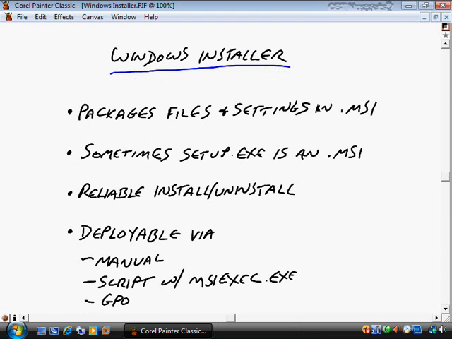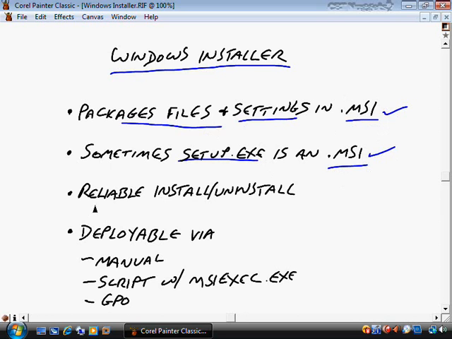Now, what Windows Installer Technology does is it packages the files and the settings in an MSI file. And this MSI file will make things go much more smoothly. Now, you might think to yourself, well, I don't seem to be using many MSI files. Well, in reality, you might be, because a lot of setup.exe files actually extract MSI files, which the setup routine then references and launches in the installation there. So MSI is a big part of things, whether you see them or not.